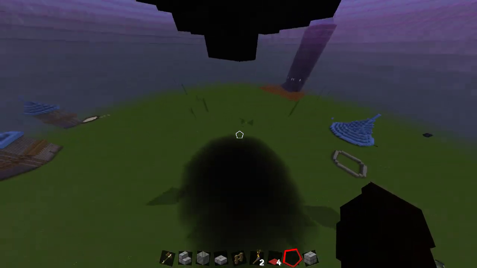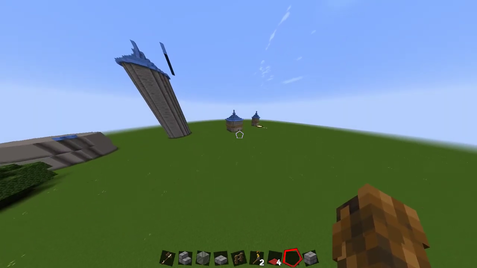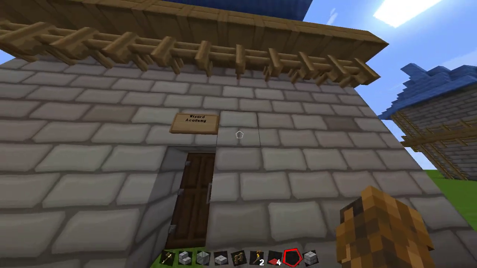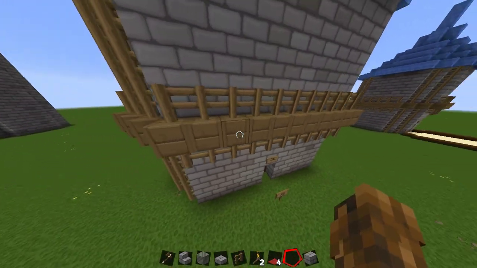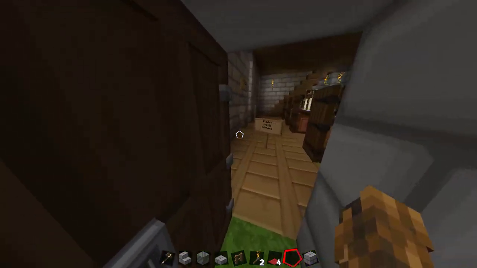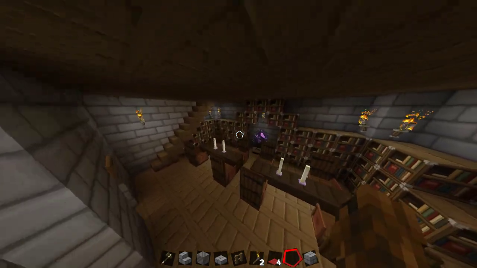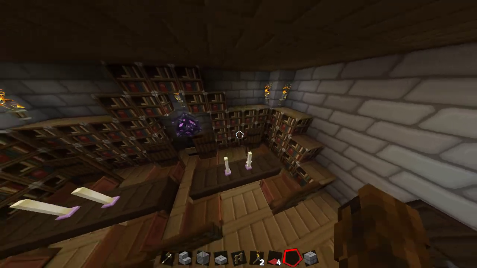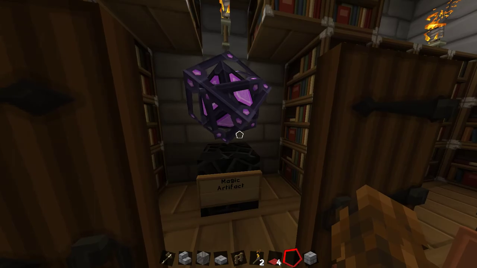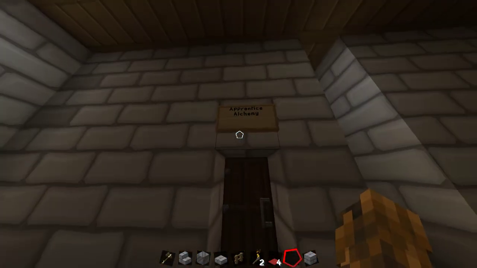So if I fly back down out of here and over to here, this is actually, again, not to size, but this is the Wizard Academy. So it's a decent sized building, but it's going to be bigger than this, of course. So the Wizard Study Library, we've got bookshelves and tables for the students to sit and read, and then we've got a magic artifact that would be sitting in the middle just to show that it's magical.